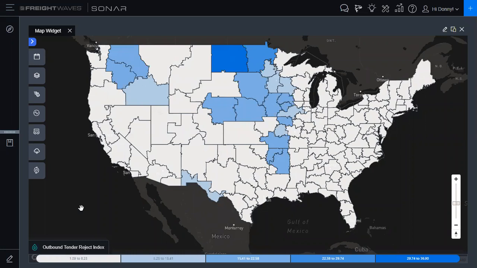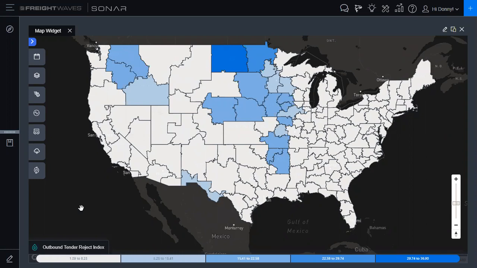And as we see spot rates pick up, carriers are more willing to decline their contracted freight and go out and pick up other loads in the market that pay better. So you'll start seeing tender rejection rates start to increase. Right now, I use a scale of about 0 to 3%. That 0 to 3% tender rejection rate would tell me that spot market rates are below contracted rates, and since they're so low, everybody's accepting their contracted rates.